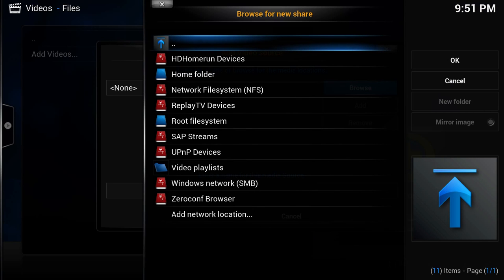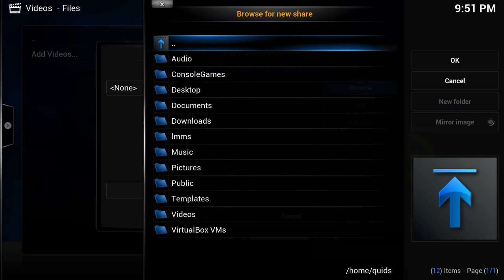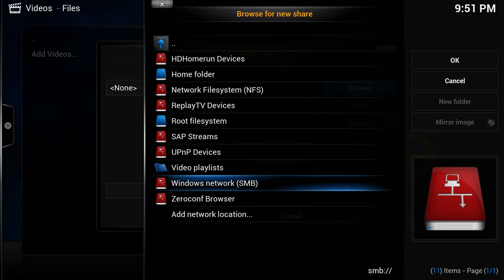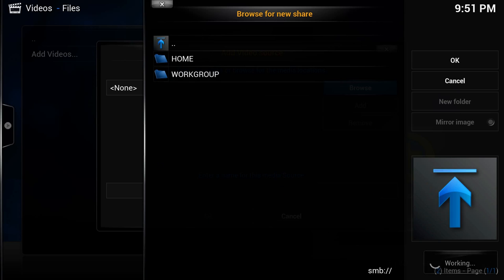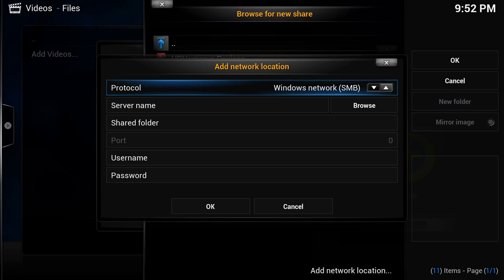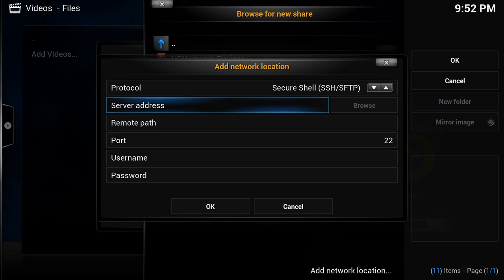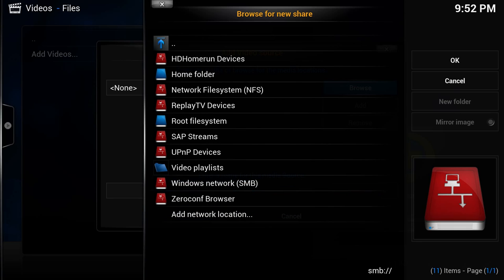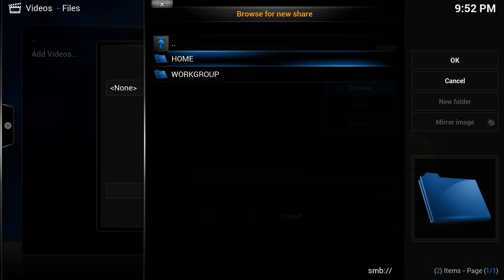And there's a few different options here from where you can get the videos from. So it could be on your local machine, your home folder, or your My Documents folder. Or you could have it on a network drive, Windows network, or SMB share. We can add a different sort of network connection. So in here I could use SSH and type in the server address. Do you know what? I'm going to take SMB because it is far simpler. So SMB, because I'm storing all my files on my NAS.